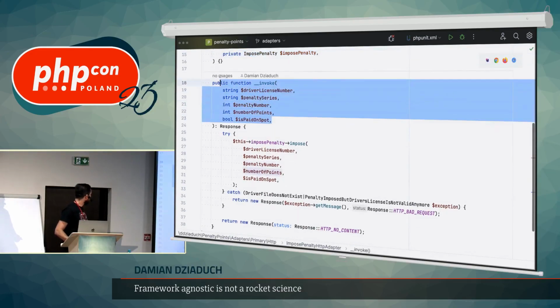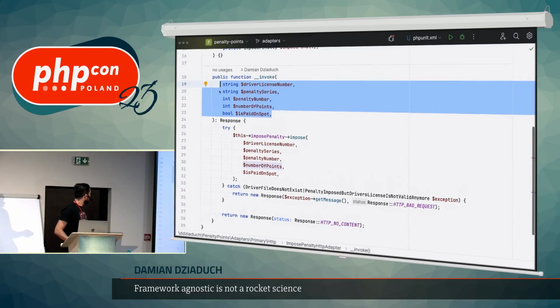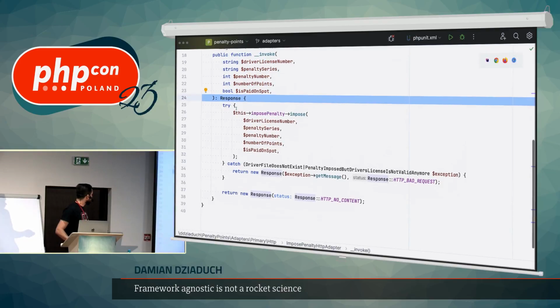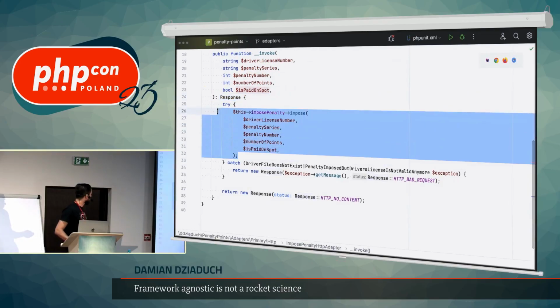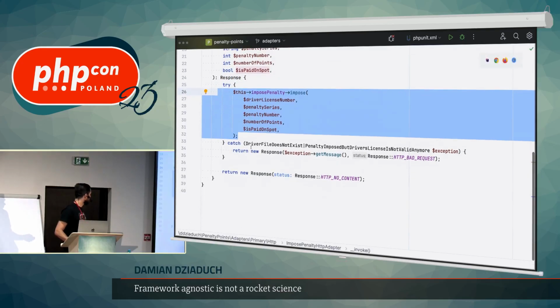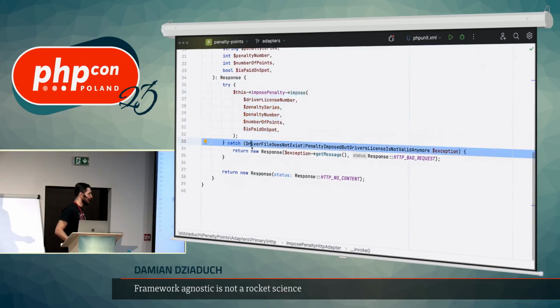Those things are of course passed by the routing, because this is Symfony. So Symfony passes them from the routing, from the URL parameters, and it's expected to return the response. So we execute our application here. We pass the params. Of course, we can catch the exceptions from the contract if something unexpected happened, and then we return to the user, hey, something went wrong with the request. And in case of success, we return no content.